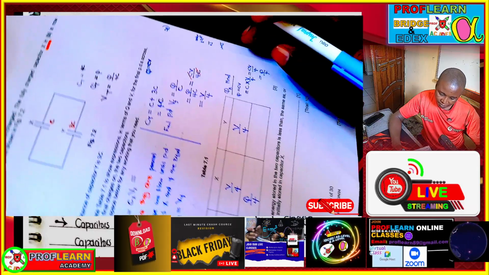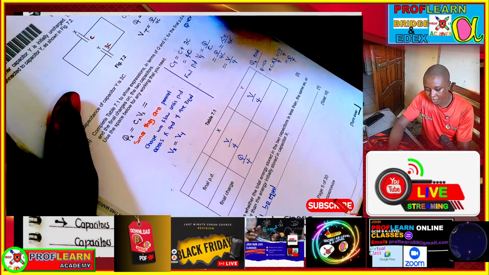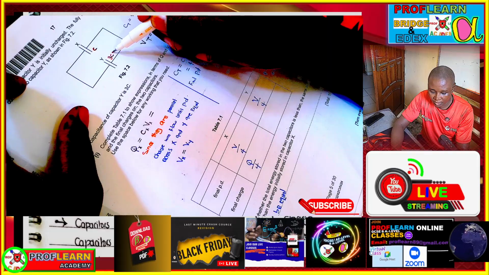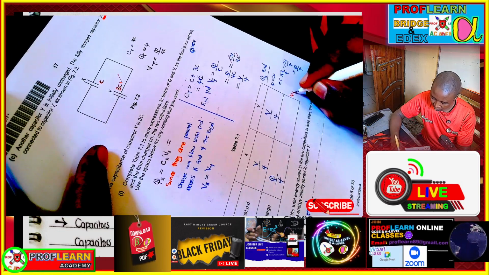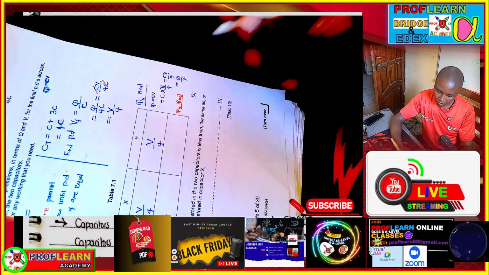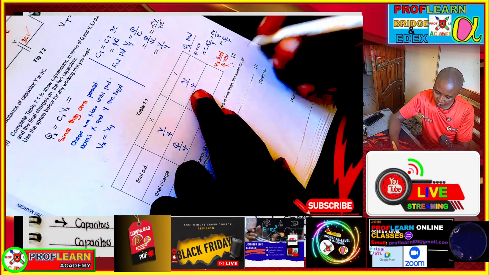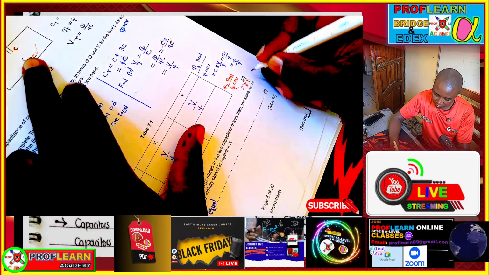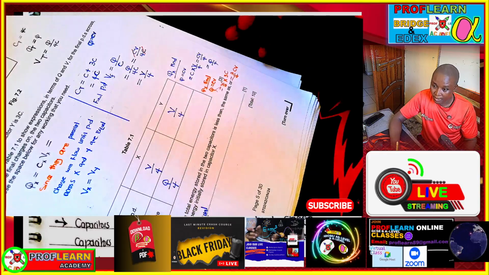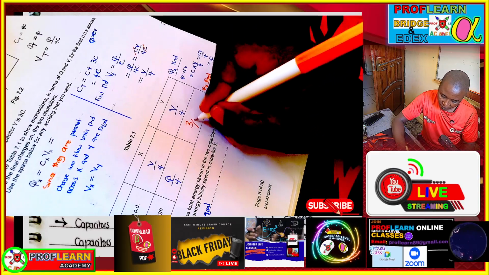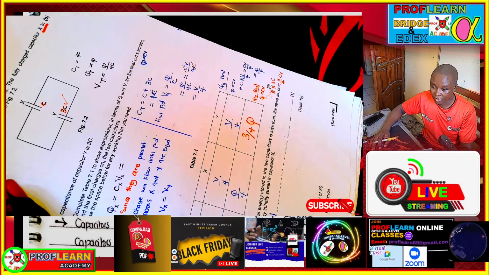But for the capacitance of Y, if we want to find the final charge in Y, the charge in Y is going to be calculated from the final PD for Y and the capacitance of Y. So Q for Y final is going to be, charge is equal to CV, which is the final PD, also V over 4, times the capacitance, which is 3C. That translates to 3 over 4 CV, and that means it's 3 over 4 Q, as the final charge for this particular part of the question.